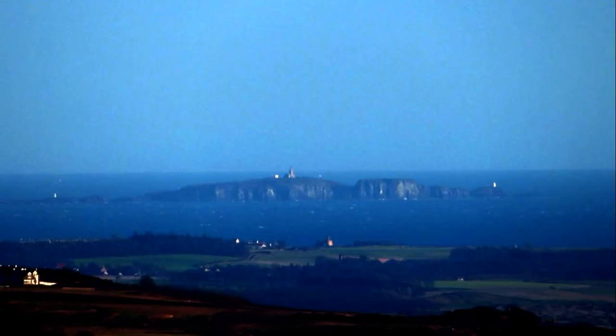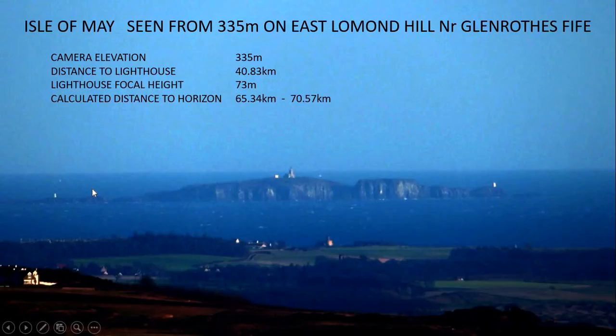Those of you who have seen some of my previous videos will recognise that this is the Isle of May. However, this is not the Isle of May as seen from East Lothian in Scotland, but as viewed from Fife in Scotland. In fact, this was shot from 335 metres elevation on East Lomond Hill, which is near Glenrothes in Fife. So the camera elevation is about 335 metres.